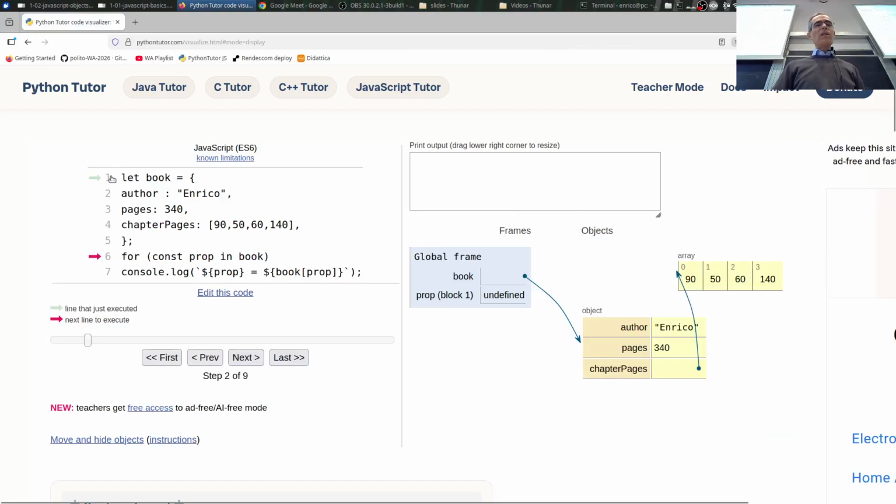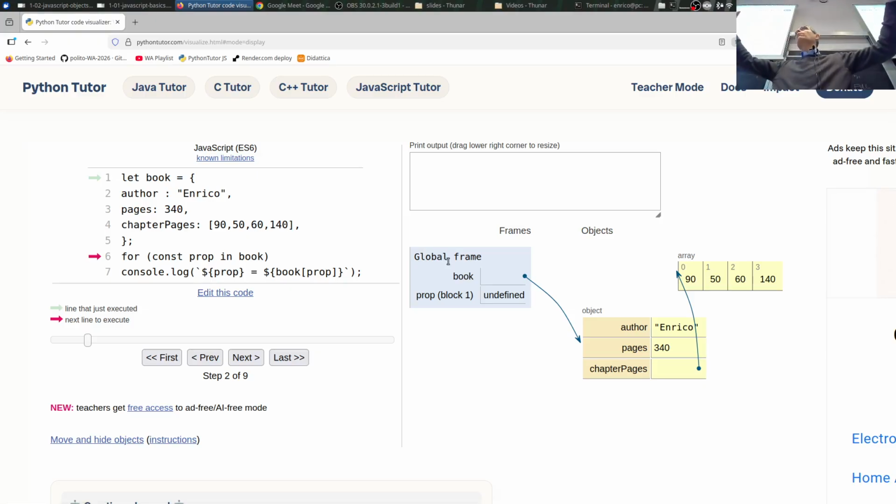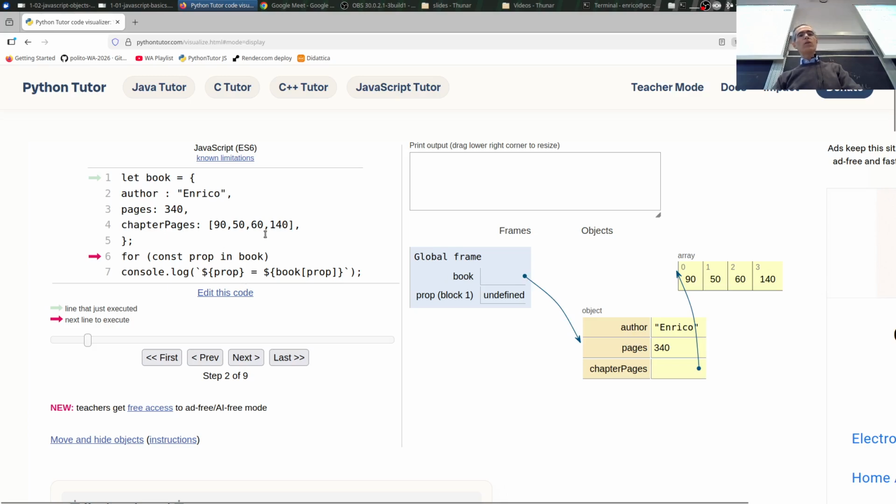And you see, from line 1 to line 6, just a definition of an object, so there's not so much to execute between lines 1 and 6. So that's the global frame, which means the global memory. You have a book variable, a reference to an object that contains 3 properties, author, pages, chapter, and you see the value on the right, and the third is an array, which is immediately defined there.